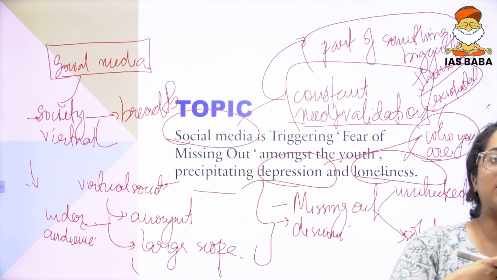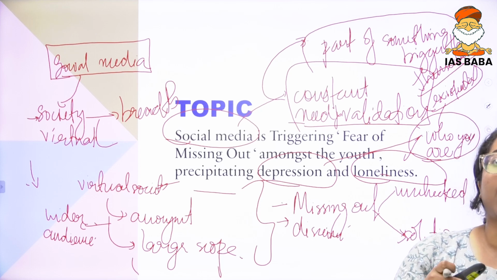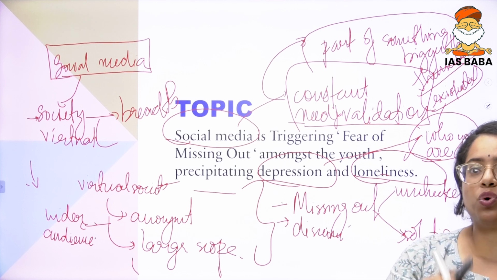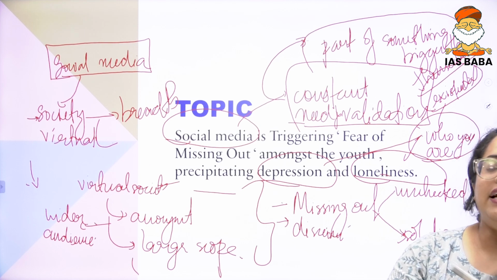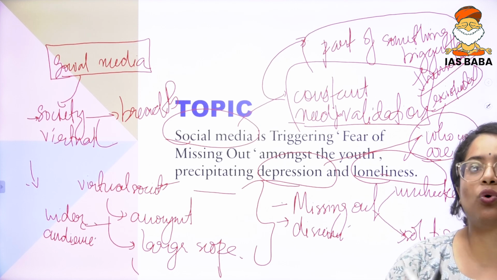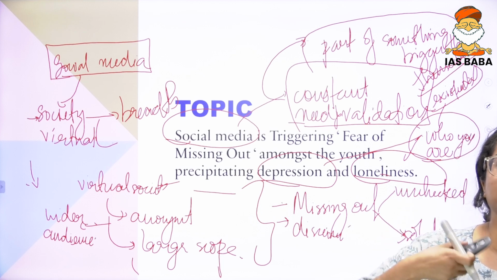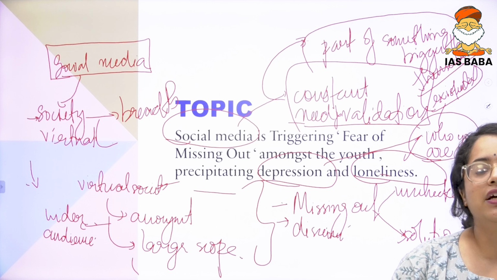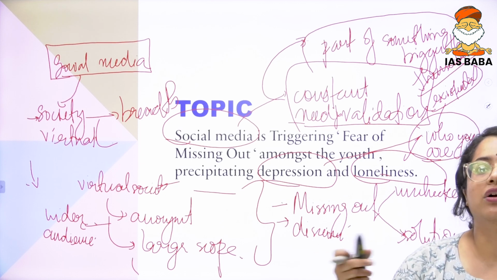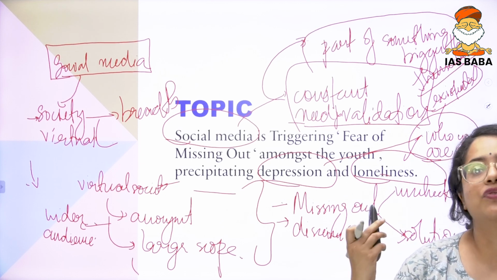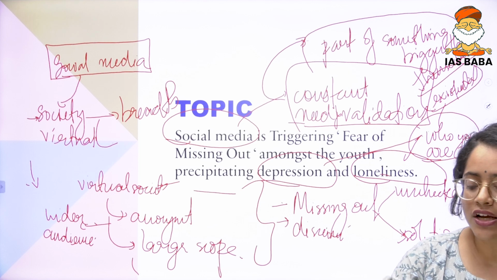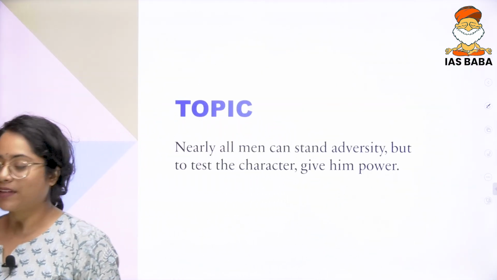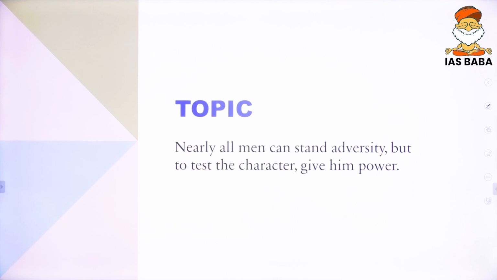So this is where you can take this topic, but you start off by showing why. It has to be shown to the examiner, not just writing random examples. It has to be shown as to why this entire thing behaves in this manner, because at the end of the day, social media is just a larger, broader view or mirror of society itself. Got it? So you can show that into this topic. I hope it's clear. Now moving on to the next topic.